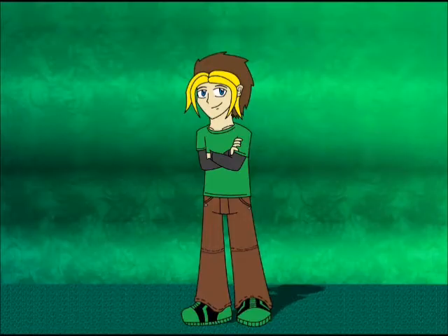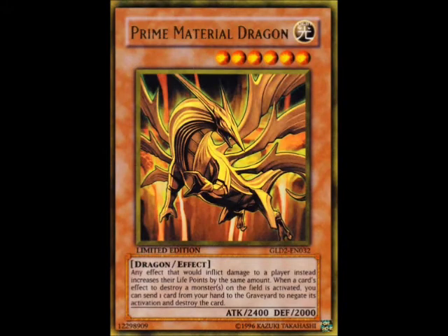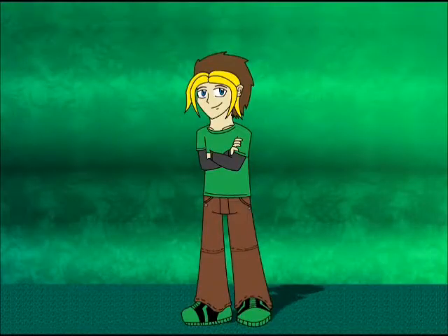Let's check out the effect. Any effect that would inflict damage to a player instead increases their life points by the same amount. When a card's effect to destroy a monster or monsters on the field is activated, you can send one card from your hand to the graveyard to negate its activation and destroy the card. Well, I do say, good people, that this card's effect is pretty good in my book.